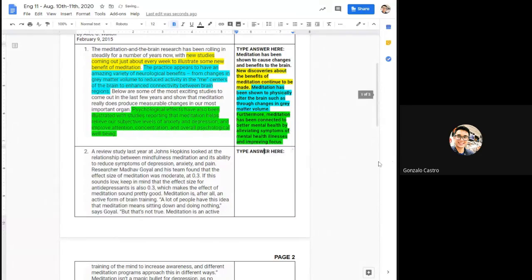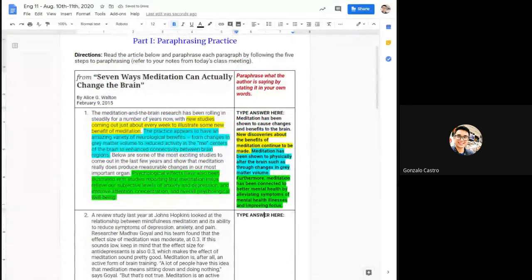Okay, so now we are finished with that first paragraph. So just to summarize, we read paragraph 1, and then we identified the main idea, which is the first sentence of our paraphrasing. Then we highlighted some key details of the text, and then we added that to our paraphrasing. And lastly, we want to look at the 2 paragraphs side by side. If you look at it, they're different, right? But they're communicating the exact same ideas. So this is what you want to do when you paraphrase.